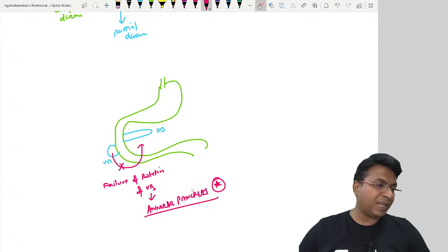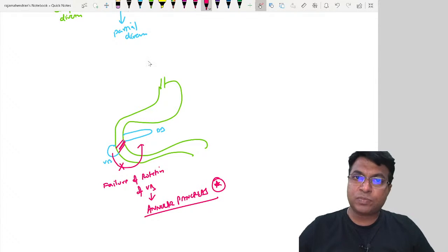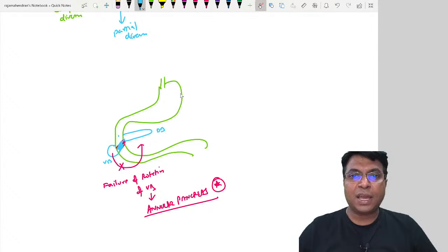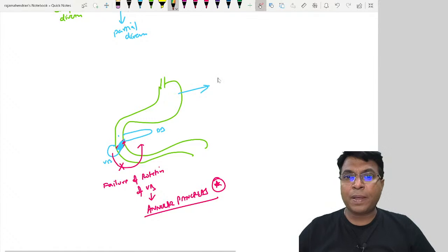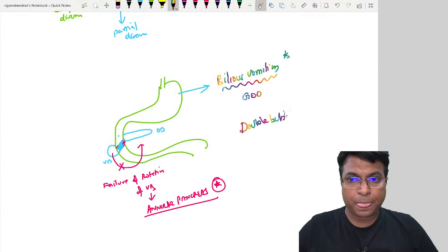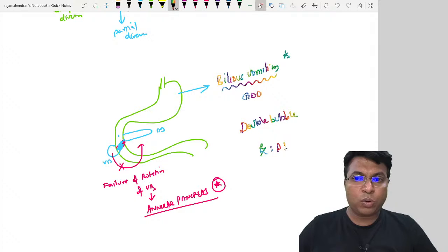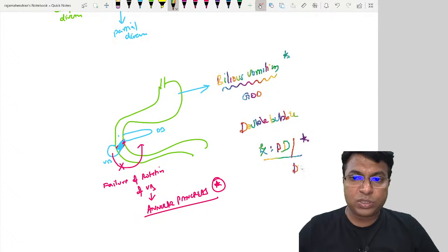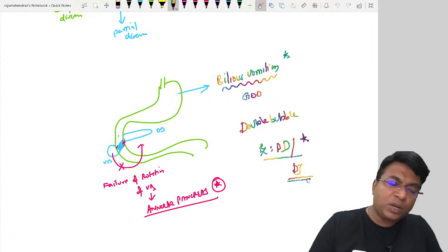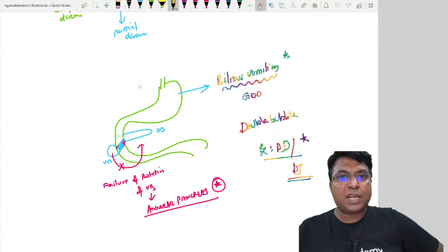It results in annular pancreas, and this results in vomiting. It will result in bilious vomiting, not non-bilious. It will slowly go for obstruction like this, and these patients will develop bilious vomiting. Non-bilious vomiting is for congenital hypertrophic pyloric stenosis. These patients develop bilious vomiting and typical features of GOO. They will show a double bubble appearance on X-ray. Treatment is duodenostomy or duodenojejunostomy. So annular pancreas is treated by duodenostomy or duodenojejunostomy.